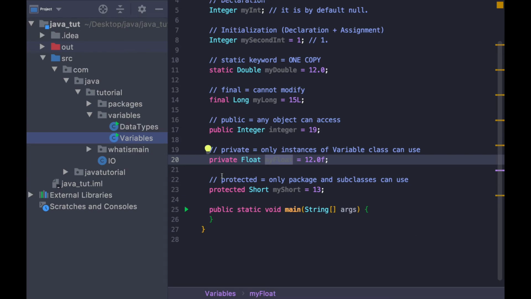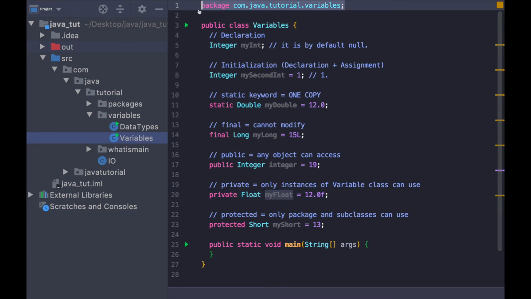Protected means that only classes and objects inside of the variable's package up here have access to that value. Also, subclasses of the variables class can have access to this value as well.